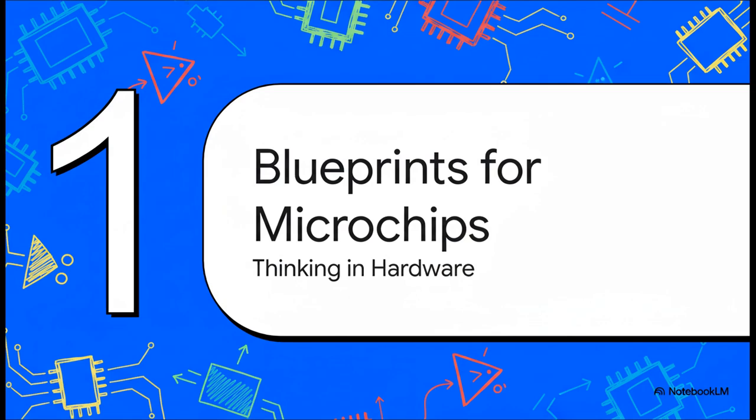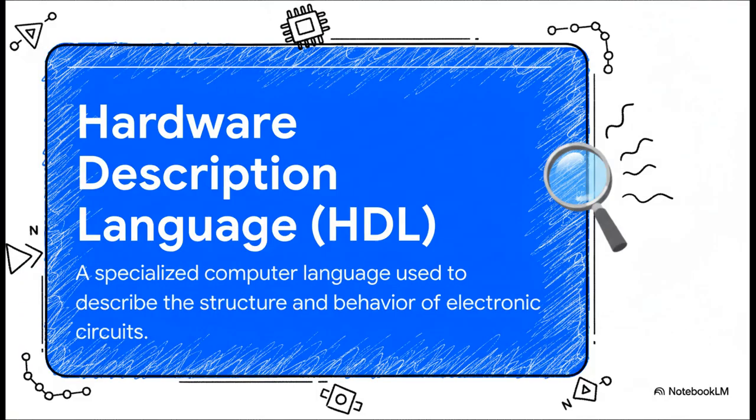All right, first things first. We have to get our heads around a really core concept. Verilog isn't like writing normal software that runs on a computer. No, it's about creating a super detailed description of a physical thing, in this case, the computer chip itself. And that's exactly why they call it a hardware description language, or HDL for short. You're using it to literally describe digital hardware. I'm talking everything from a single tiny logic gate all the way up to a massive microprocessor or a chunk of RAM.